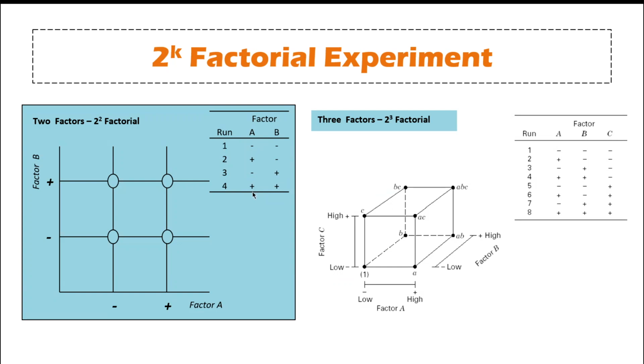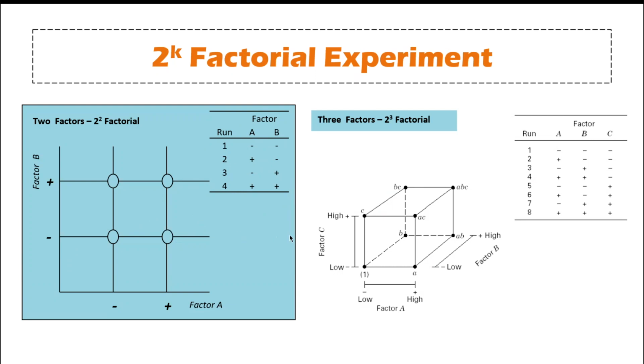So, usually kasi pag nag-experimental run tayo, dapat talaga randomize yung runs, no? So, for example, hindi nyo dapat ginagawa yung experimental runs nyo na parang tuloy-tuloy to. So, kunwari, run 1 mo is low-low, run 2 is high-low, tapos run 3 is low-high, tapos yung final run is high-high. Usually, i-randomize nyo yung order na to, at saka nyo gagawin yung experiment. Pero pag ni-layout nyo na yung data nyo, there are certain techniques that require you to do standard order, no?